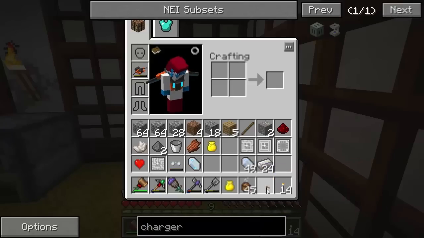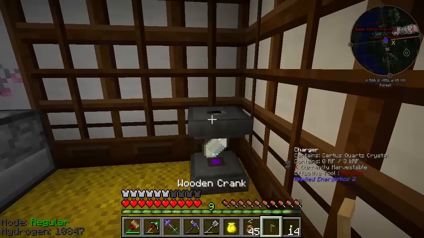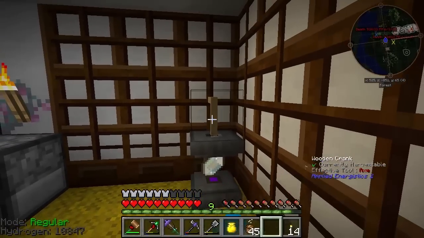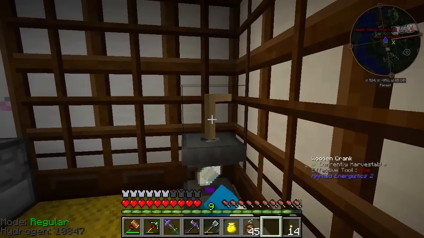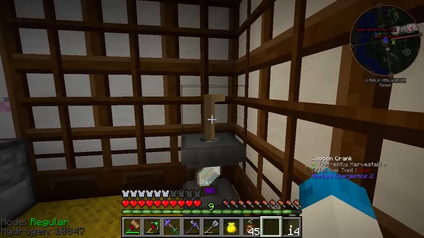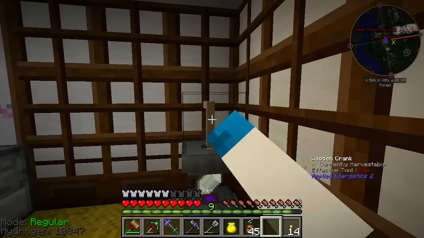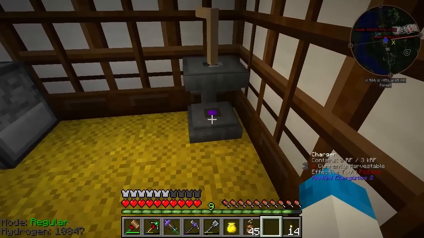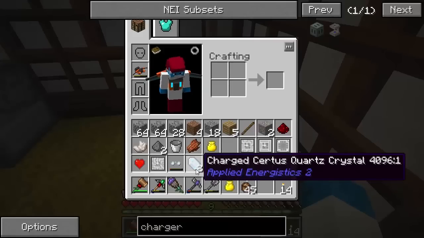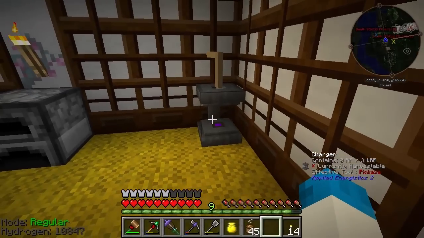Whoops. Would have fast shift and clicked instead. There we go. And you just charge it up. Now, keep an eye on that, guys. There is a small texture change when it actually twizzles. There we go. Come on. There we go. You see that small texture change? It was only very, very slight, but now we've got a way of making charged Certus quartz crystals, which is exactly what we want for some machines going forward.